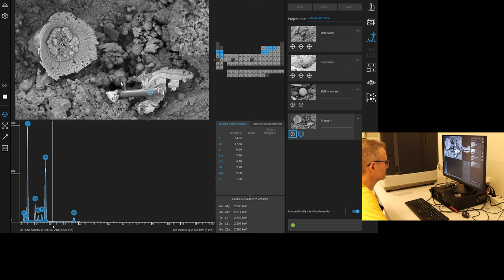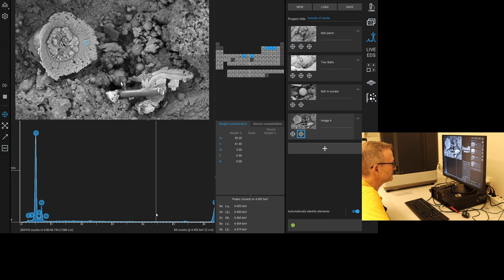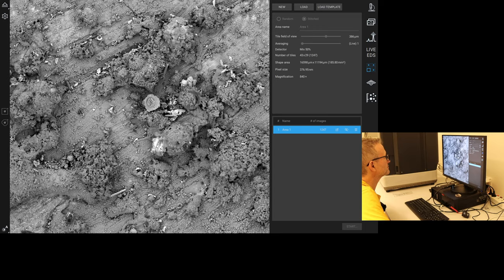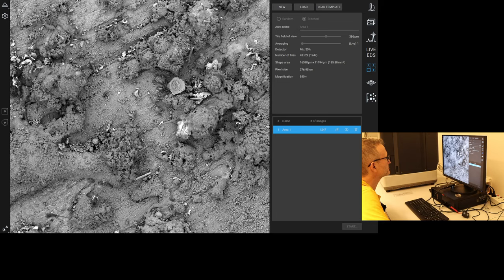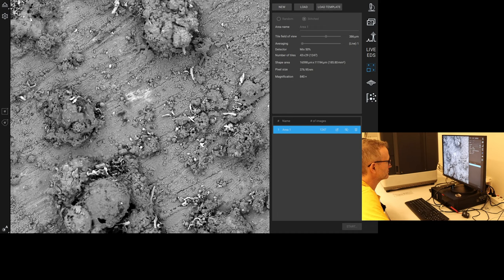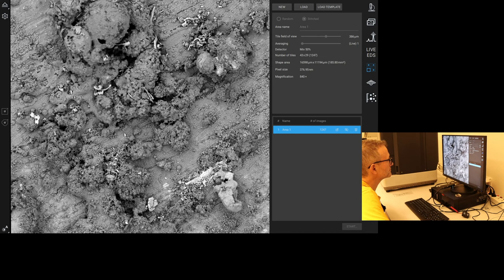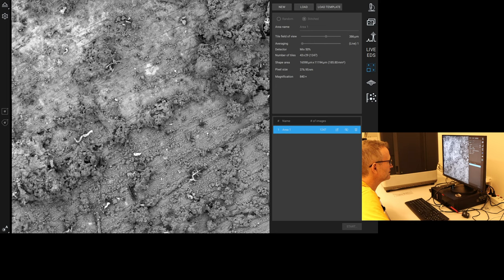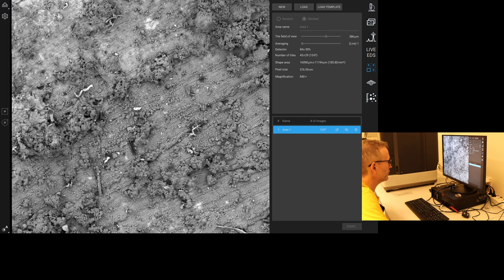And the other bit is iron oxide. Interesting. Are we looking at the inside of a ball? I don't know. Let's see what else we can see. This does look like it's full of fragments of cut metal. There's more of this kind of silicon stuff here. There's a long one here. This looks like a carbon rod. So I think we'll go there and see what this looks like.